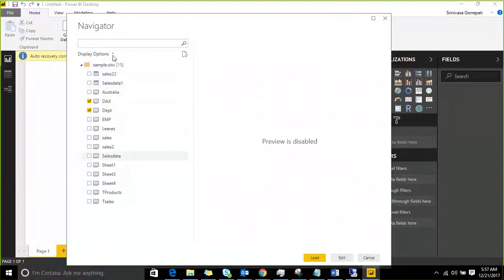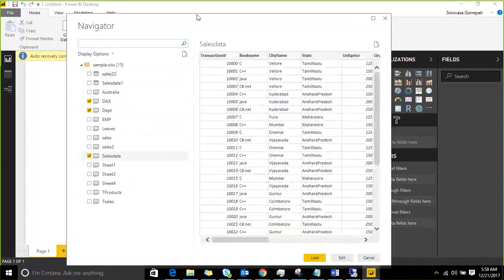Or if you want to see only the selected items, only the selected items will be displayed. So those are the two options, and search, and whatever you select, the preview will be displayed if you enable it.